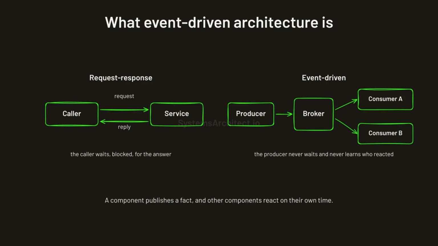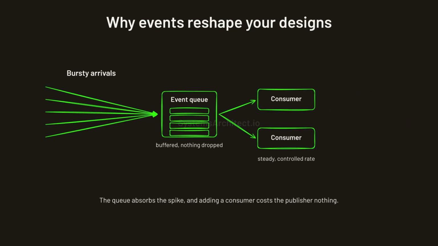Some event brokers include Kafka, AWS EventBridge, Apache Pulsar, Confluent, Google Pub/Sub, and more. An event is a small record that something happened. The publisher does not know or care who reacts to it. That indirection is what separates asynchronous messaging from a direct API call. Why does any of that matter to you? Knowing this lets you drain a traffic spike into a queue instead of dropping it. It also lets you add new behavior without redeploying the service that emits the data.